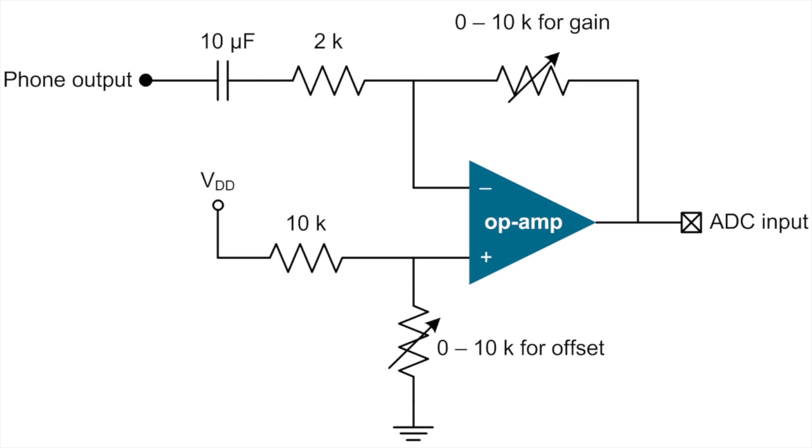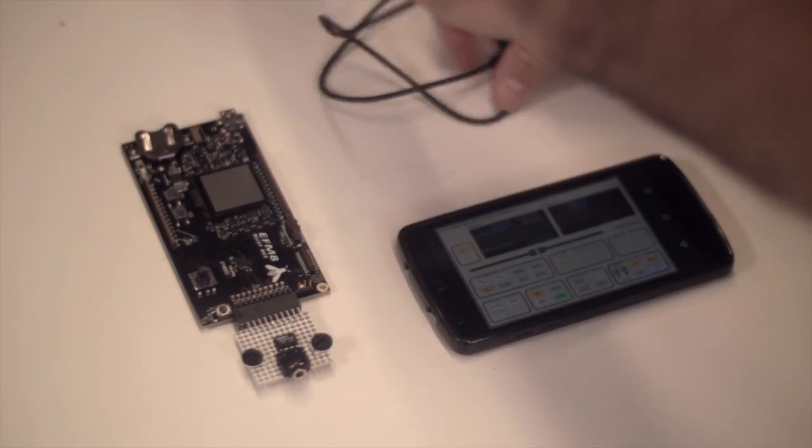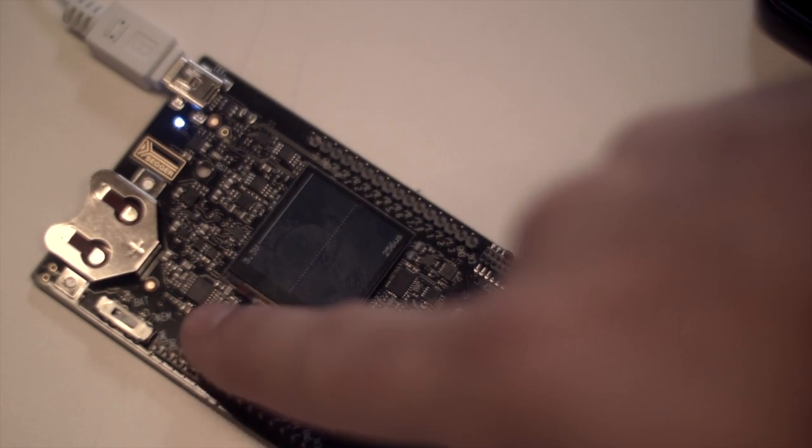So the components on this board can be chosen based on the signal you're working with. In my case, I pretty much just chose whatever components were easy to reach as I was putting the board together. Now that we have all the components together, all we have to do is plug the boards in and give it some power. By default, our board comes up looking at the joystick, which isn't very interesting.